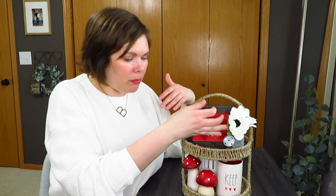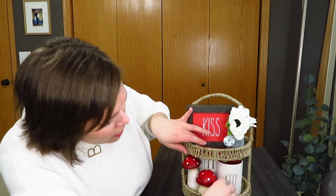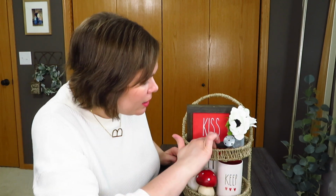And then of course I thought this was a little empty, just right here if you're looking down at it. I thought the height was good. I didn't need to fill in anything back here. You could put things back here, but I just liked it the way it was, so I left my back empty. And then I put in my little red plastic hearts up on the top. I think I just put some in the top. I could put some down here if I wanted. That looks pretty good. So here's my simple little keep your kiss tray.